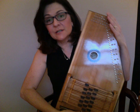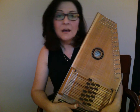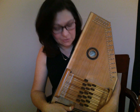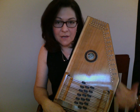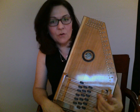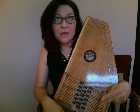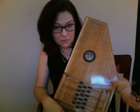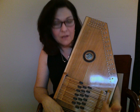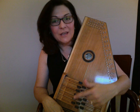So I do have a two-key diatonic here that I'm going to use as an example. It is stringing the keys of F and C. This is made by Ken Ellis of Whippoorwill Acoustics, and I'm giving it a trial run here. And this one is set up in the keys of F and C. So what this tells you is that it has only the notes that are available in the key of F, which would be F, G, A, B flat, C, D, E, and F, so those seven notes. But it also contains the notes of the scale of C, which is C, D, E, F, G, A, B.